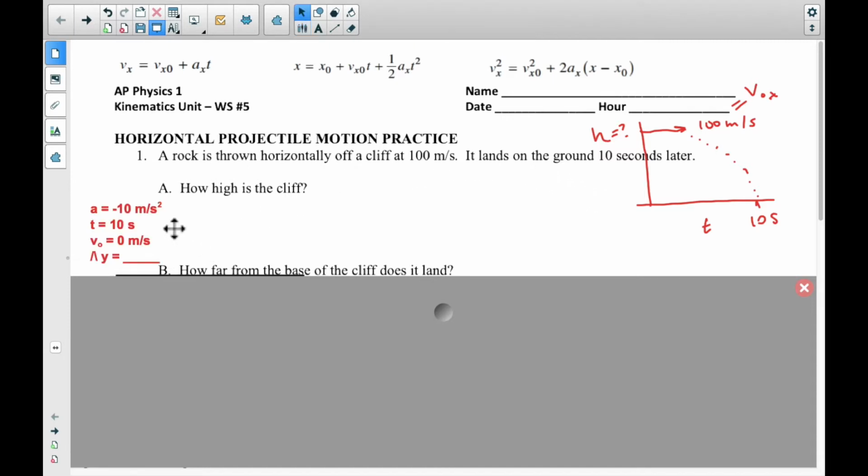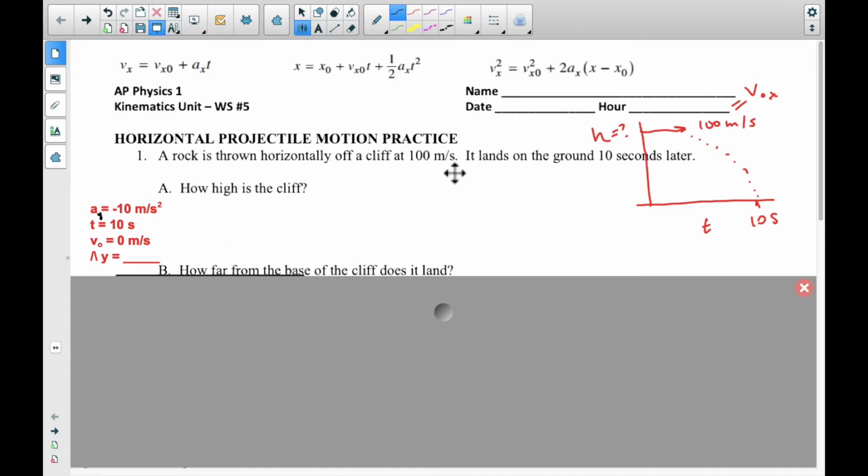On the AP test, we can always use negative 10 meters per second squared. In our in-class calculations, I typically use negative 9.8. On this one, I'm being a little bit lazy and using negative 10. Also, when we're doing labs, you absolutely have to use negative 9.8 because we want to be as accurate as possible. Negative 10 is not close enough on the labs. We do know that the acceleration, and we could call that acceleration in the y direction, or acceleration due to gravity, is negative 10 meters per second squared.